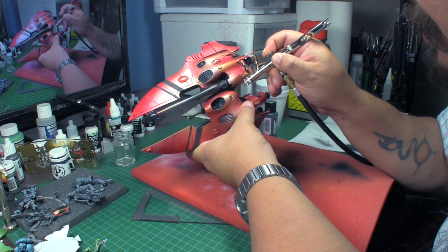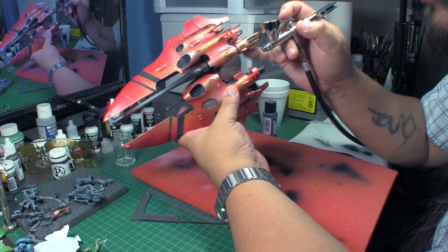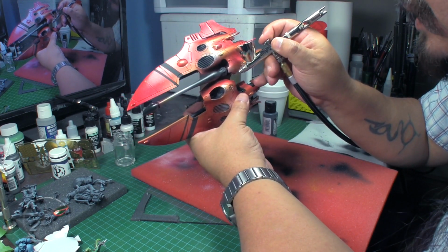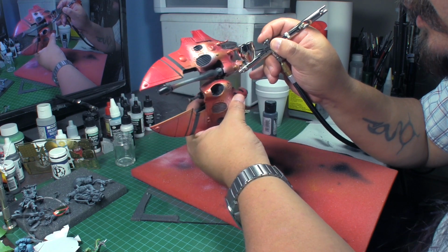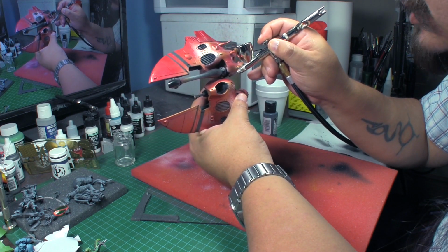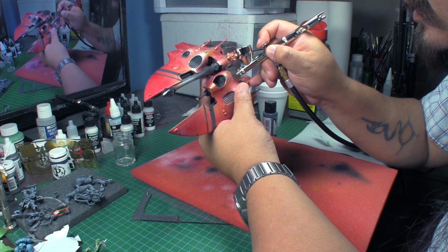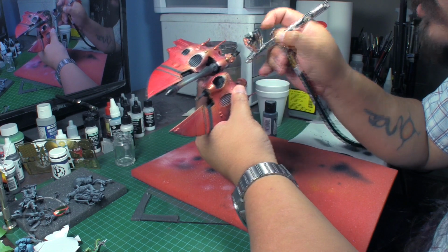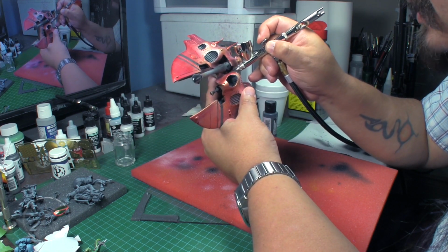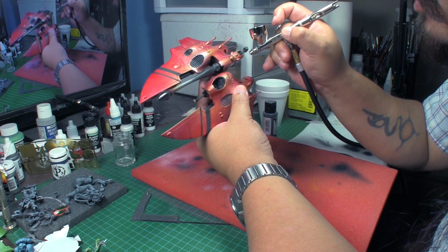The other thing I've been toying around with is doing illustration work with this airbrush. I've never done that, and I've been meaning to give it a try, just for some effects and things like that. You know, the airbrush can really help in illustration work. That's why a lot of illustrators will work with an airbrush.